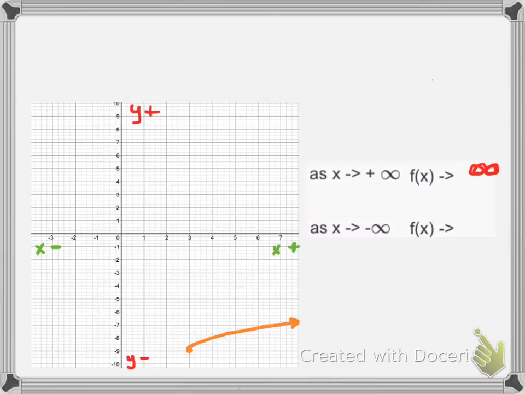Alright? Now, this part on this particular problem is a little bit difficult, as x goes to negative infinity. So that means over here. Now, if you notice, we've already talked about radicals. This thing is not even going to the left, so we wouldn't even have to write anything for this. There's no end behavior on the left-hand side.